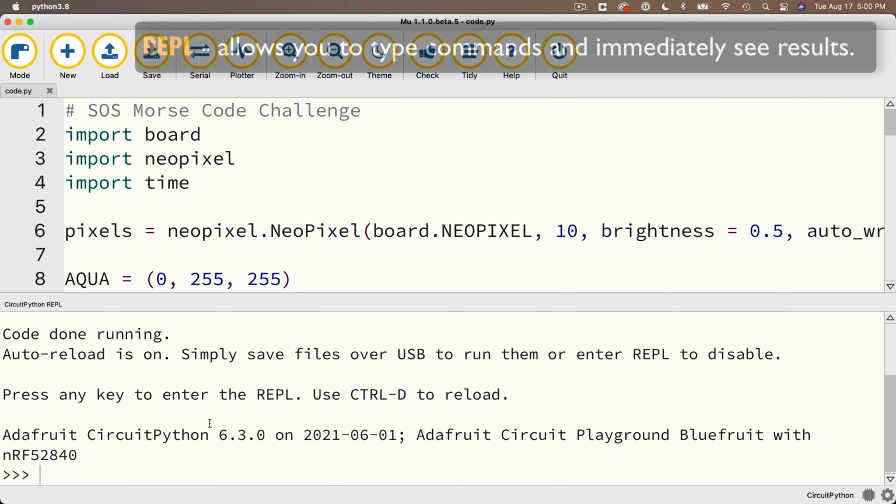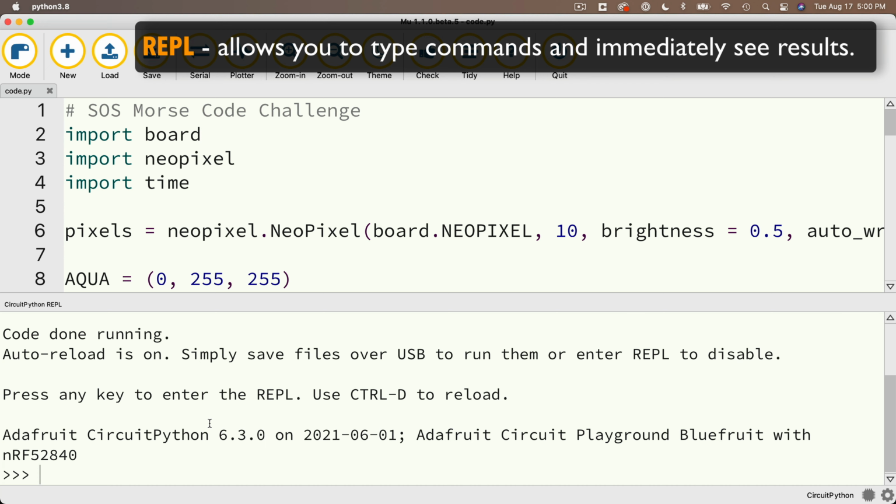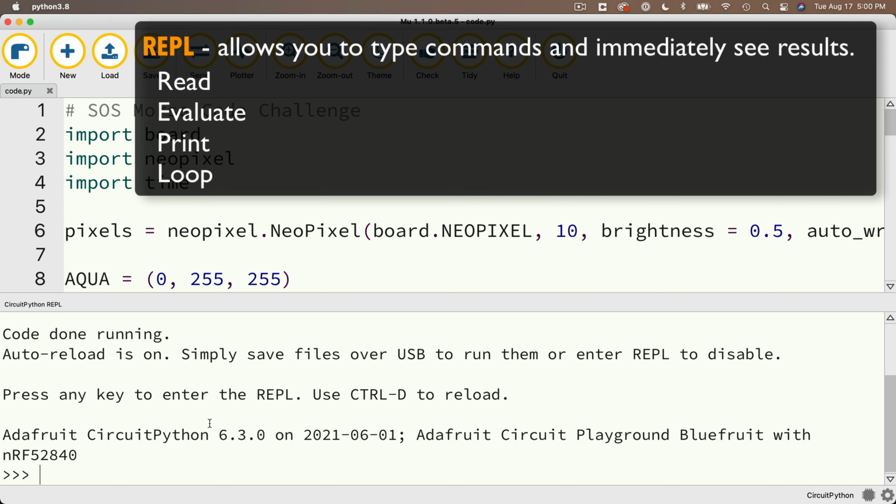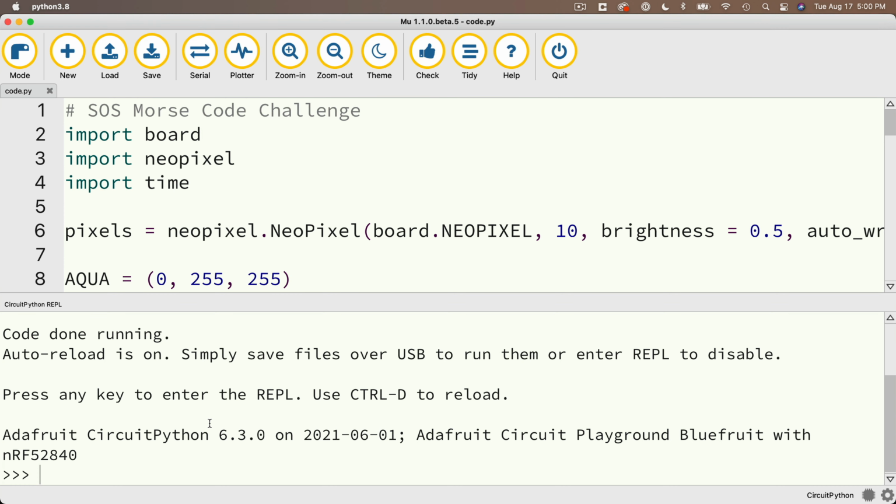Now the REPL is a way to communicate with your board in Python, executing code one line at a time or in small blocks. And REPL stands for Read, Evaluate, Print Loop. And like the name says, it reads any input that you enter, evaluates the statement, prints the results, and then loops back to the beginning so it could read the next statement that you type in. It's sort of like a computer scratch pad where you can try things out. Now, code in the REPL isn't saved, but it's a good place to experiment.